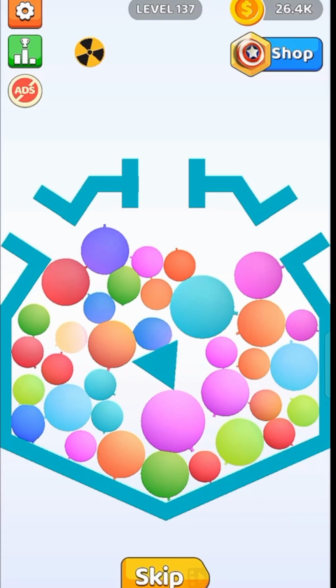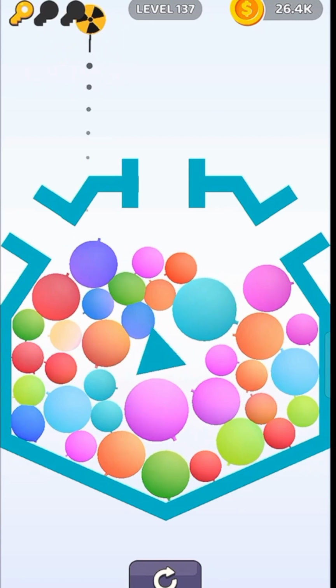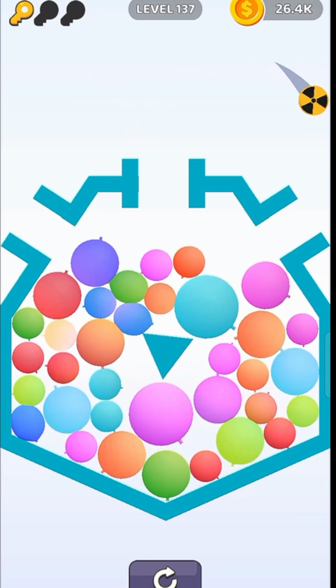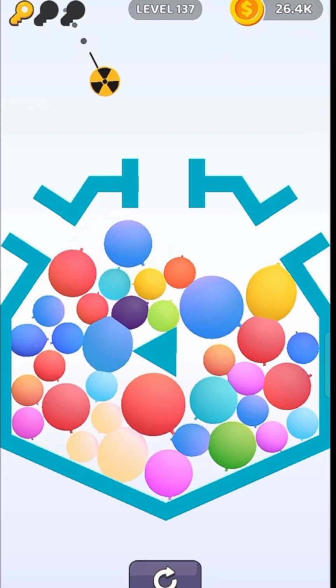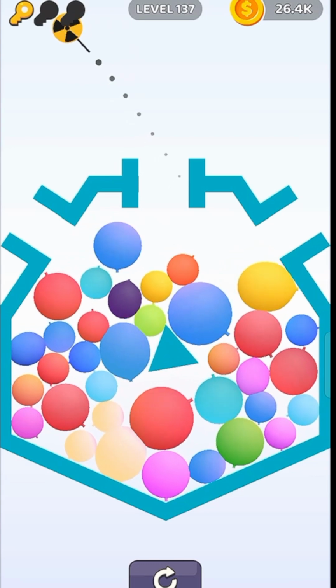Let's go. Okay, fine. We are in the game now. Let's see. How can we go? We can go by this side, middle. Hope so. We'll reach. Yeah. Okay, let's see. We have to do right like this. Hope so we'll reach.